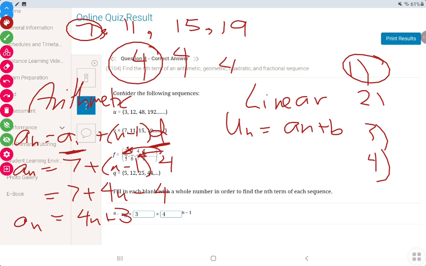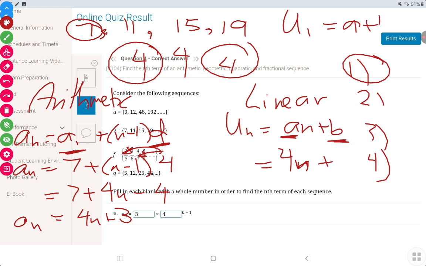And then if we try for linear, we need to find a and we need to find b. In a linear sequence, a is equal to the difference, which is 4. So we can just directly fill in a as 4n, okay? And then b is u1. There's an equation to find b, which is u1 equals a plus b.